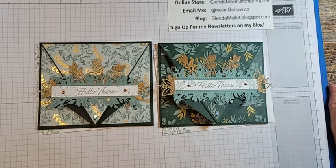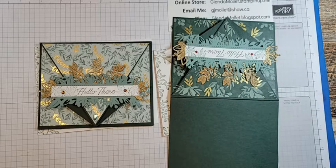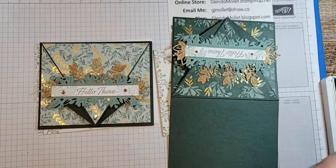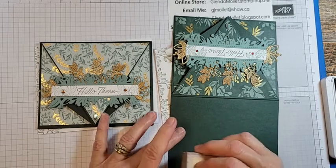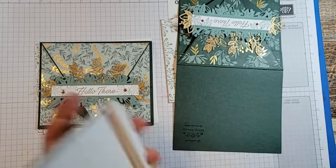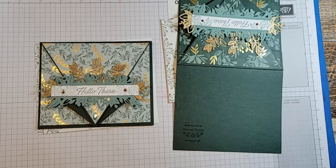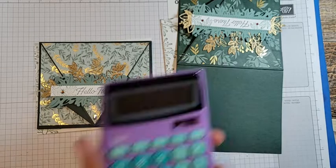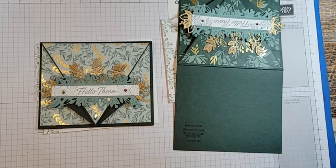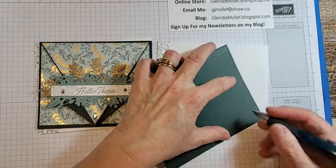Okay, ladies. Has anybody got any more questions while I just stamp the back of my card so that I don't forget to do it? Has anybody got any questions or suggestions or want to know anything? Don't forget the starter kit promotion is on now. In Canada, you get $165 worth of stuff for $100. So, what percentage is that off? I didn't figure that out. 65 divided by 165. 40%. Look at that. You save 40% by getting the starter kit between now and the end of November. That's a good savings, I'll tell ya.